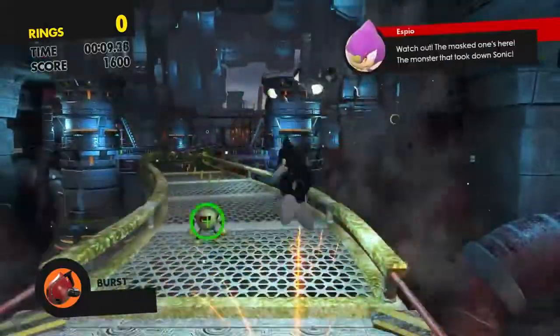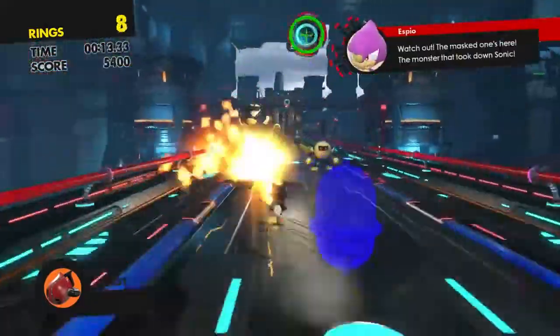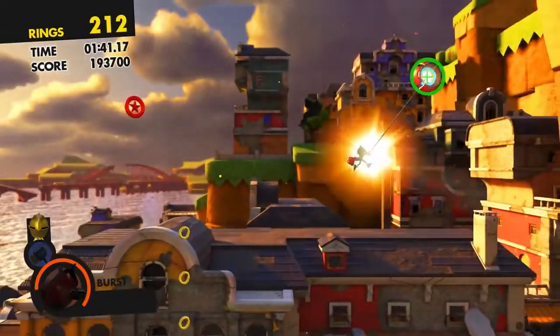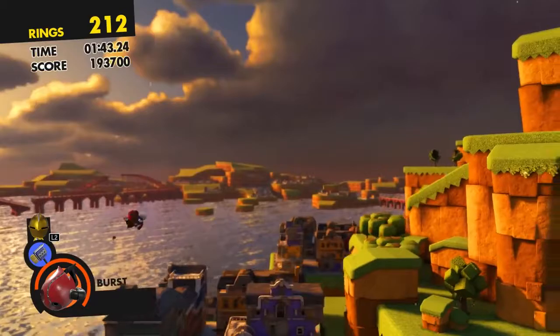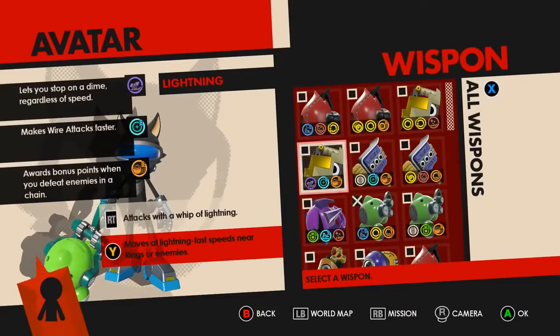Playing as the Avatar feels kind of like Modern Sonic without a boost. But you have this grappling hook, which is pretty much just a homing attack, but it doesn't feel nearly as satisfying. As for the Avatar's levels, they're decently designed for the most part. The levels have some alternate pathways and areas designed specifically for whatever Wispon you have equipped. The Wispons themselves, however, are kind of hit or miss.